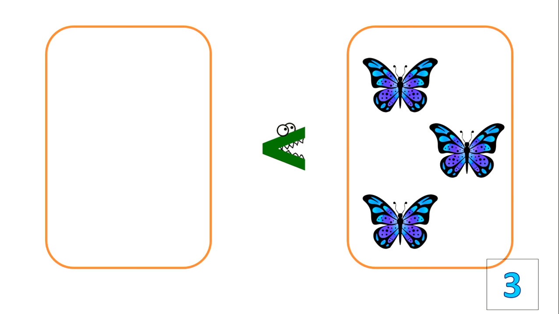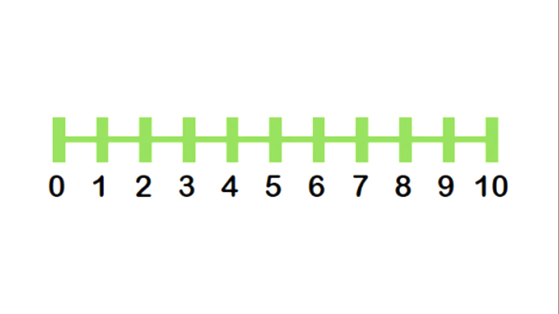So let's go to our number line, find the number 3. Do you see the number 3? Nice work. Now we need to look for the number that's 1 less than 3. We're going to look to the left. So let's see the number that's right behind 3. What number is right behind 3? Closest to it there. It's number 2. Number 2 is behind 3. Nice work. So now let's go back to our set.